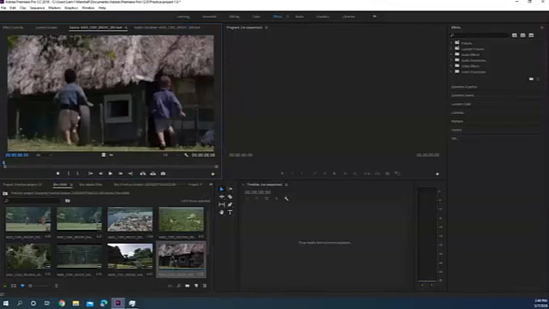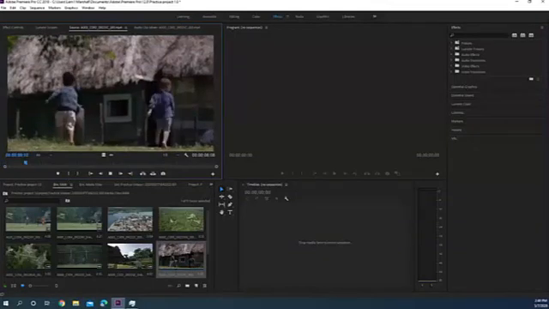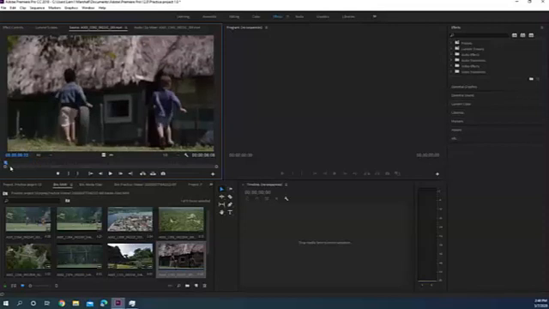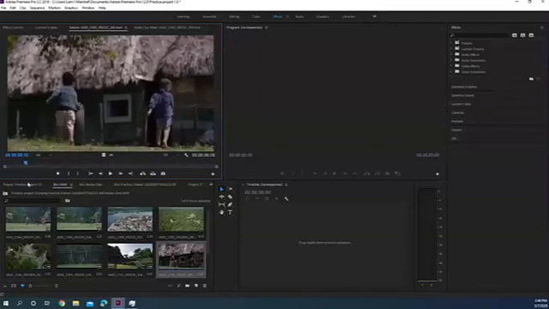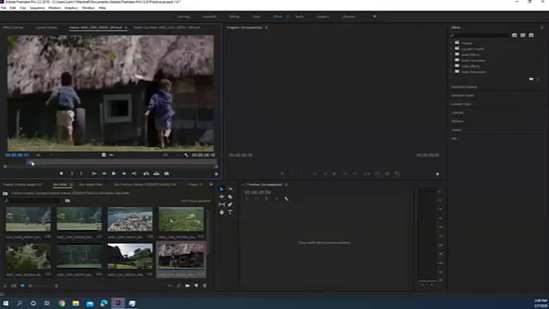And we're just going to start playing with the space bar and get to a point where they're still kind of blurry. You can see it goes out of focus and then in focus. Right there, you can move it. You can move your space bar with your mouse if you don't like the controls. Let's go right there, and then you're going to click I. I means in. This is where your parameter starts. So if you want your video to start there, you can put I and start it there.